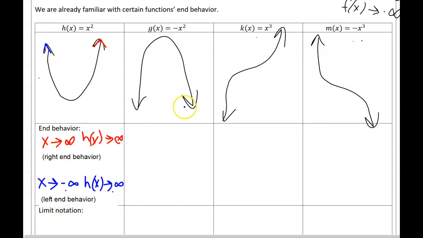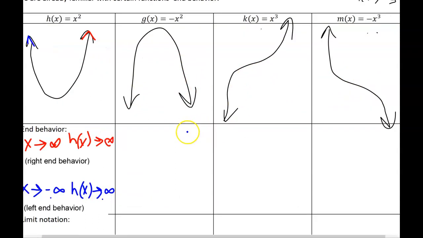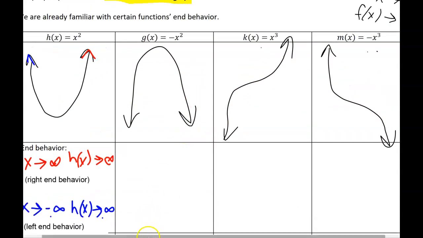So what we're about to do is go ahead and write down the end behavior of our other three familiar functions here, and I think for a lot of you, you could go through and write them down on your own based on this example that I just gave you. So feel free to pause right now. Try to write those down probably in pencil, right? And then skip ahead in the video to check your work. Or if you'd prefer to do them together, you can continue to watch me. Both are good options for you, so choose whichever you think is going to work best for you.